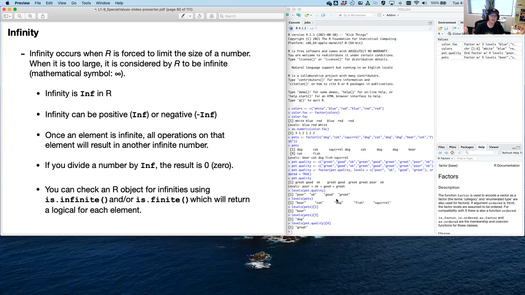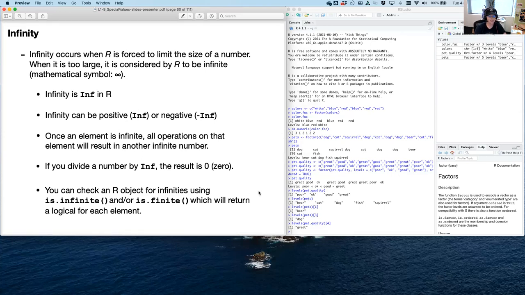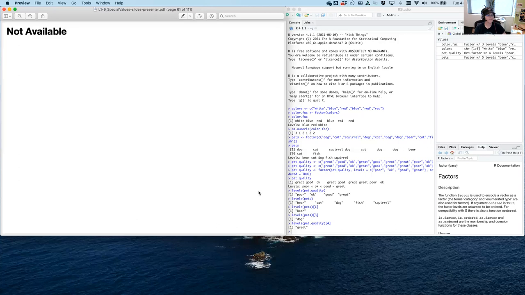Remember how sum, we're going to talk about that in a second. Sorry, we haven't gotten to that. But you can do sum on the outside of that, and that will show you the number of infinite elements within that huge vector. We'll talk about why that is in just a second. I'd forgotten we hadn't covered that yet. Okay, so that's infinity.